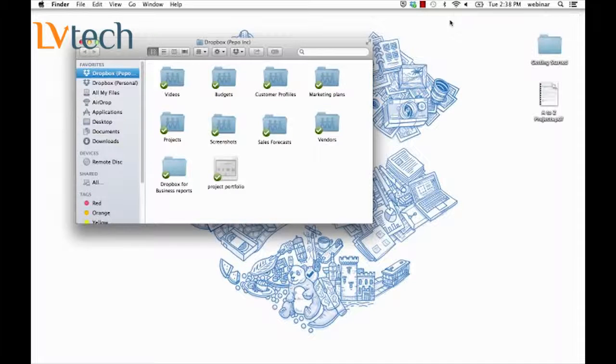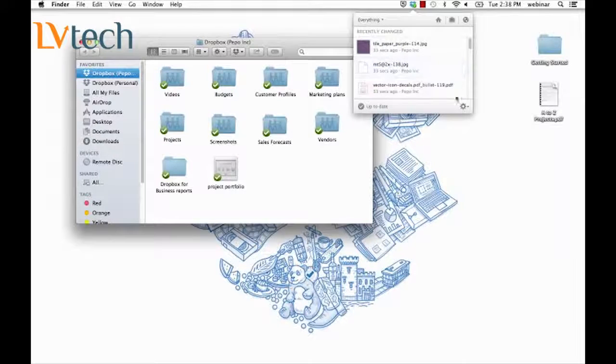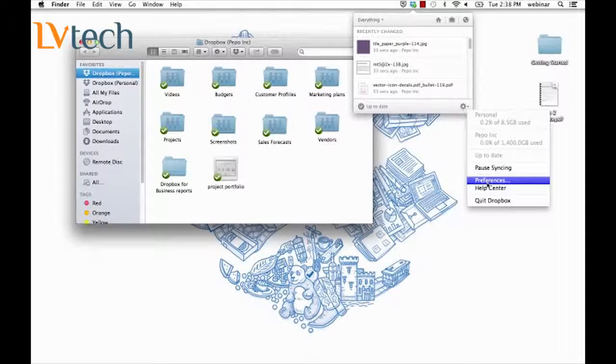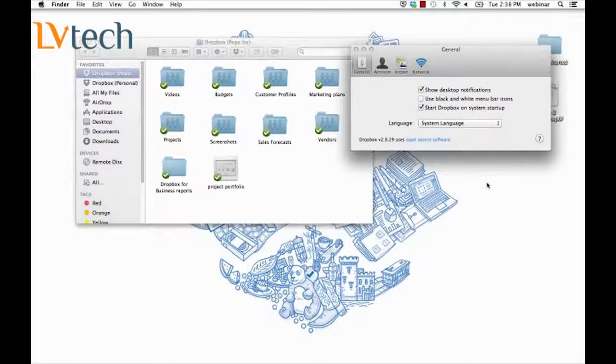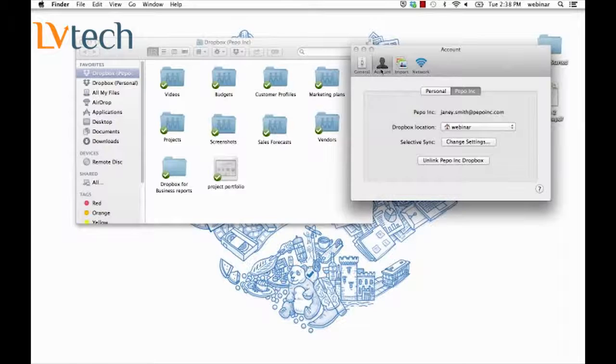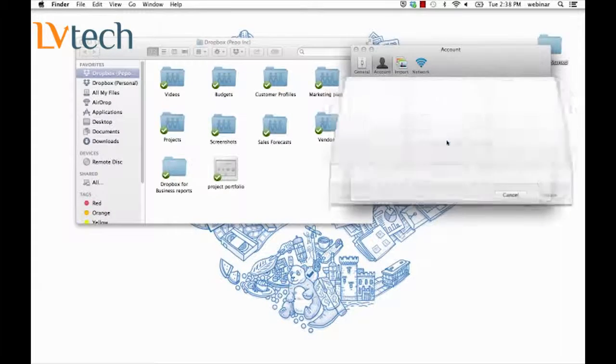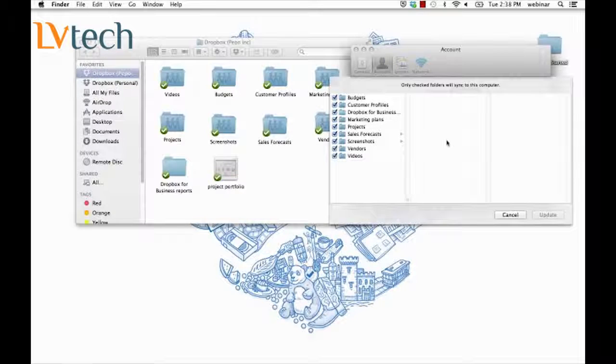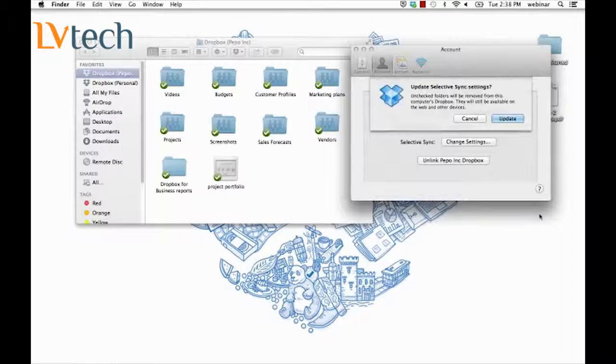One handy feature to point out on the desktop is called Selective Sync. It's under Preferences right in your desktop app. By default, Dropbox syncs all your files to your computer's hard drive so you can easily access them from your desktop. But you might not need all of those files taking up space on your computer. With Selective Sync, you can save space and choose which folders to sync to your desktop and which to just keep online. Simply uncheck any folders you don't want to sync to your desktop, and they'll no longer appear there.